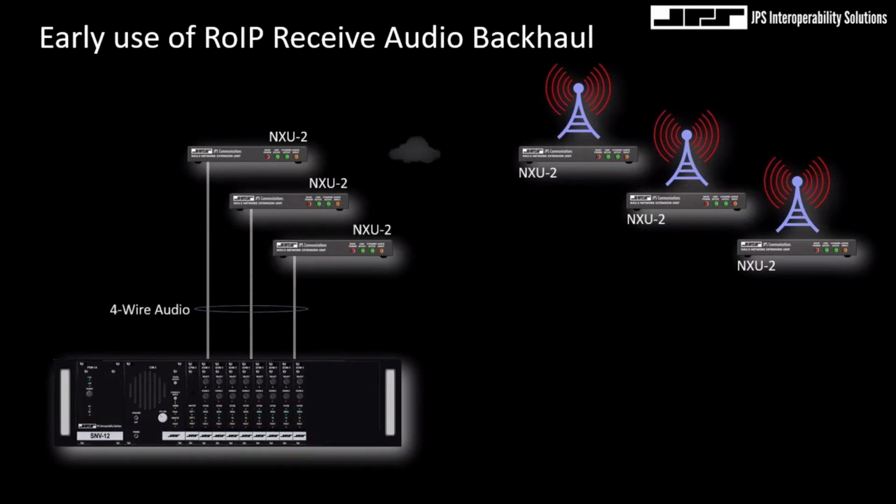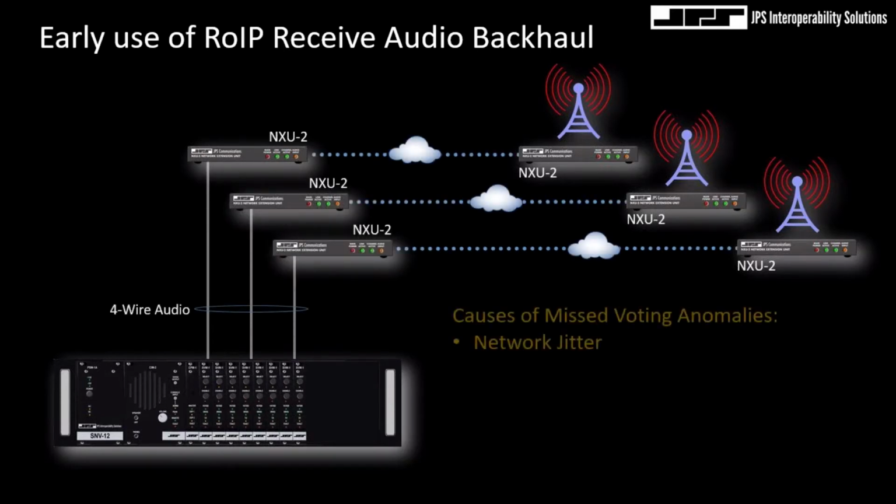With respect to the network, the issues that would arise would be network jitter, and really not the network latency. We can handle the latency with receive audio delay settings in the SVM1 and SVM2 site voter modules. But the unpredictable variation of latency, which we call jitter, can cause receive audio of multiple receive sites to deliver their audio to the voter at different times. And if the voter can't vote all unsquelched receiver sites simultaneously, you can experience some misvoting anomalies such as echo, or maybe missing the attack of the receiver audio.